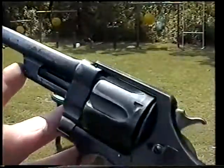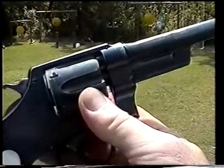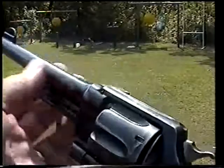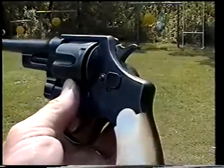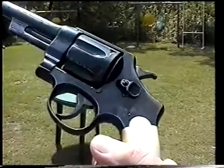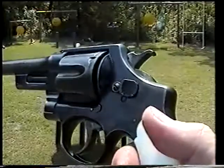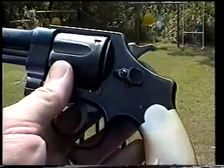Now friends, you can see Smith & Wesson has really had some superior workmanship at times during their manufacturing history. This whole gun is no exception. See that pin barrel? Well, they used to pin the barrels in place. Now the new systems, in fact, we're seeing some very high quality new Smith & Wessons. Tell you what though, there was a period back there in the 60s and 70s that their workmanship was spotty at best. Let's just say some were assembled rather casually. But if you get a good one, of course, you've got a good gun. But the new ones we're seeing and the old ones were really, really super.